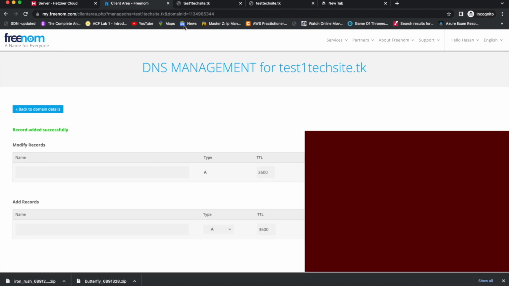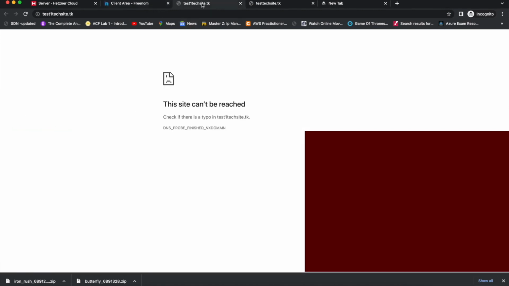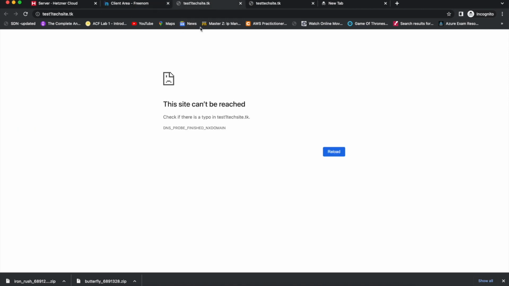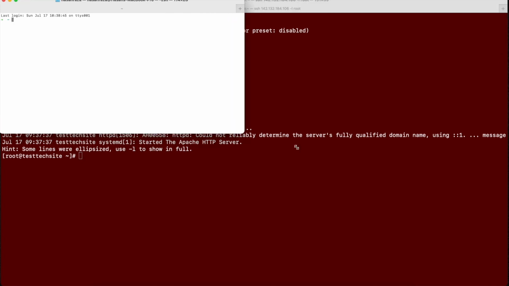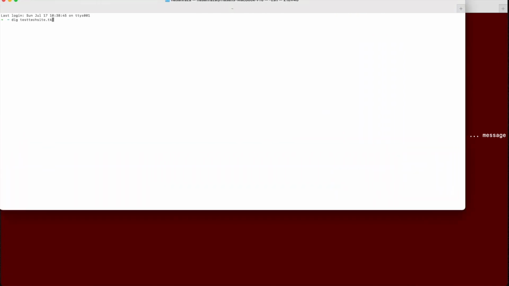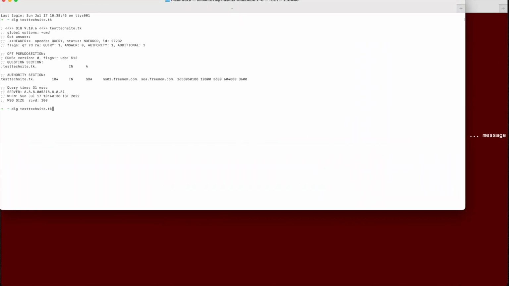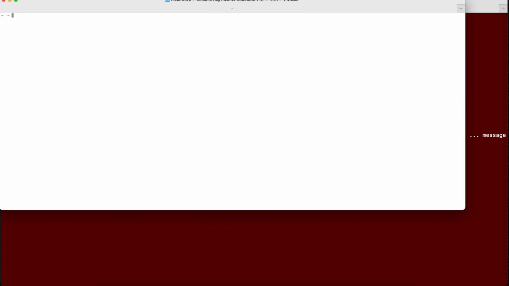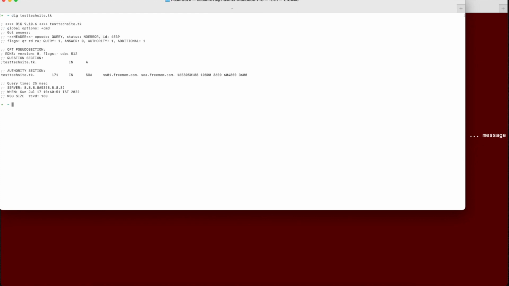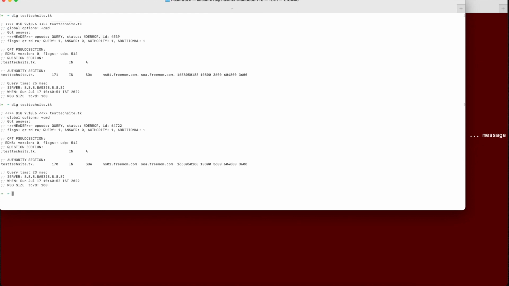Now we go to this, and at the moment it's not really responding, because the DNS is still showing the name. When we see the IP here, it means that we are good to go. At the moment we cannot see the IP here. It usually takes some time, so we'll wait for this.